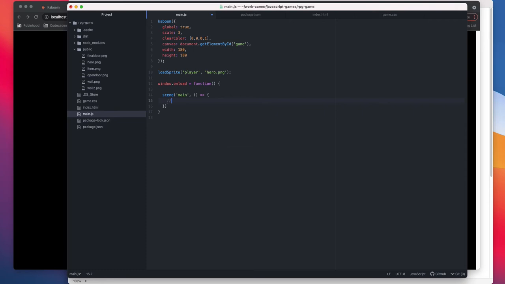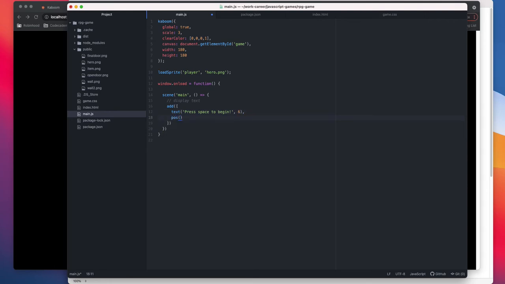Let's display some text. The way we do it is using the add method. We get the add method from Kaboom.js. So we have text, "press space to begin", and let's give it a size of 6.